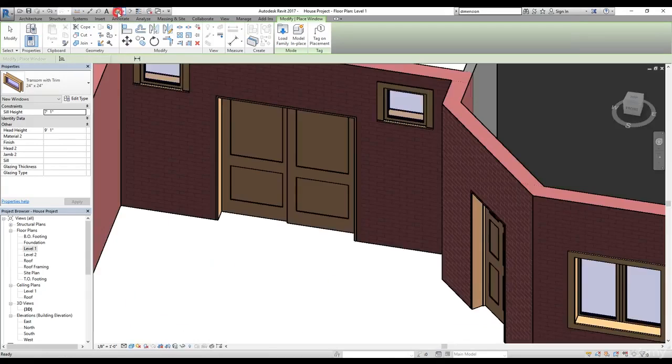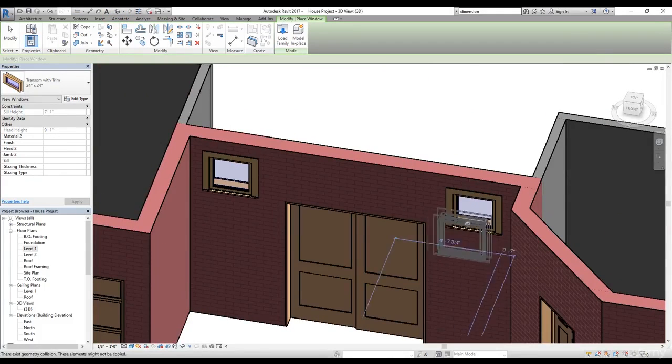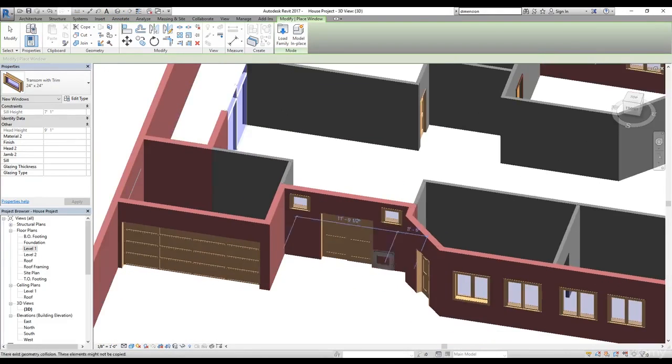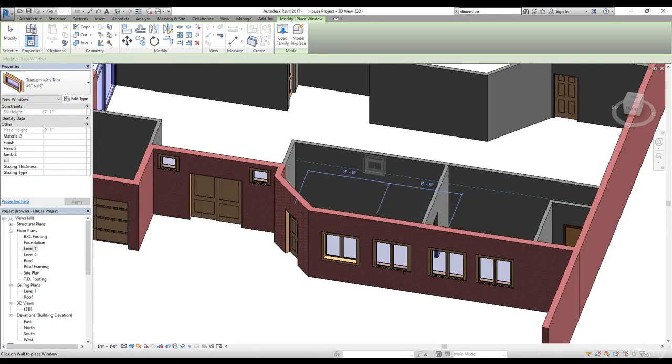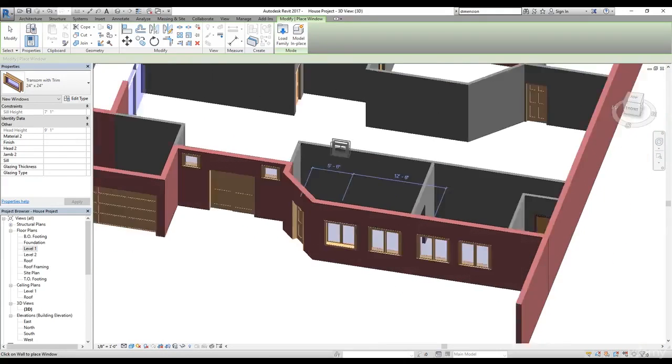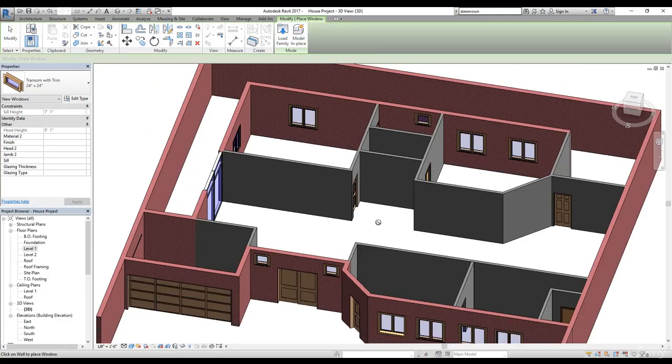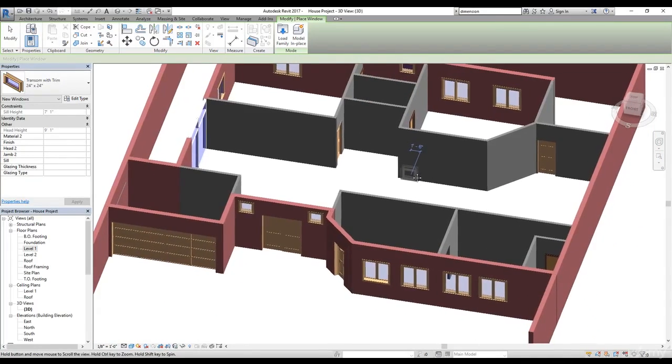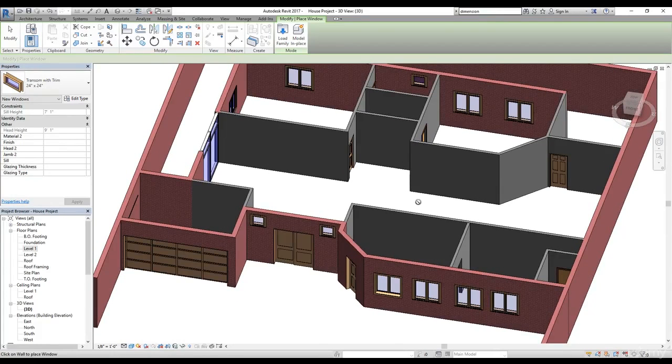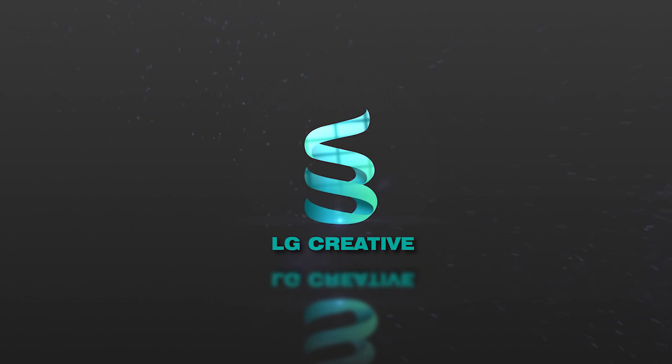Let's look at our plan in 3D again. Now it looks nicer. Alright, so all the windows are pretty much done, and if we have to do a bit more modification, we can always do that. The next step is going to be how we can start working on our first floor plan.